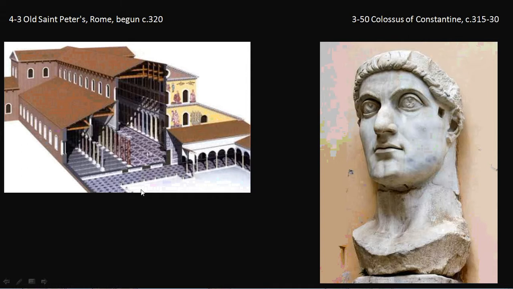So what we're looking at on the left is a reconstruction of the church over the grave of St. Peter in Rome. We have to look at a reconstruction of this church because it was torn down in the early 16th century by a pope who had decided that it simply wasn't big enough anymore. So what we have only are the archaeological remains and the reconstruction that we can talk about.